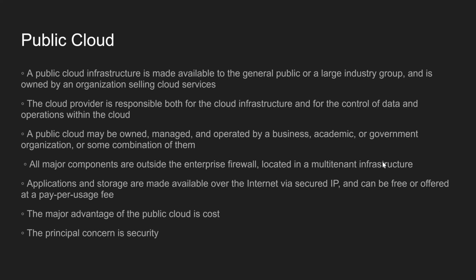Public cloud. A public cloud infrastructure is made available to the general public or a large industry group and is owned by an organization selling cloud services. The cloud provider is responsible both for the cloud infrastructure and for the control of data and operations within the cloud. A public cloud may be owned, managed, and operated by a business, academic, or government organization, or some combination of them. All major components are outside the enterprise firewall, located in a multi-tenant infrastructure.